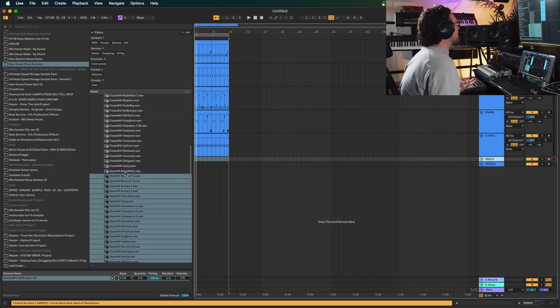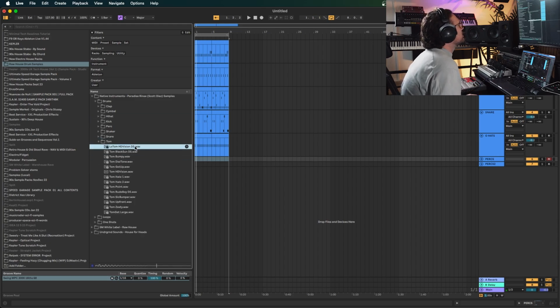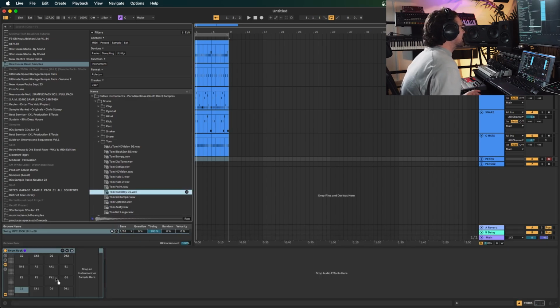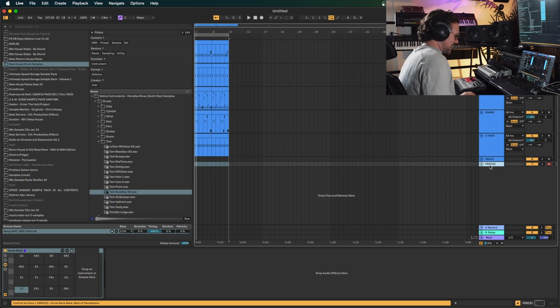So what we need to potentially look at now is how we can use some toms. Actually, one of the techniques that is used often in this style is using the toms as a bass.